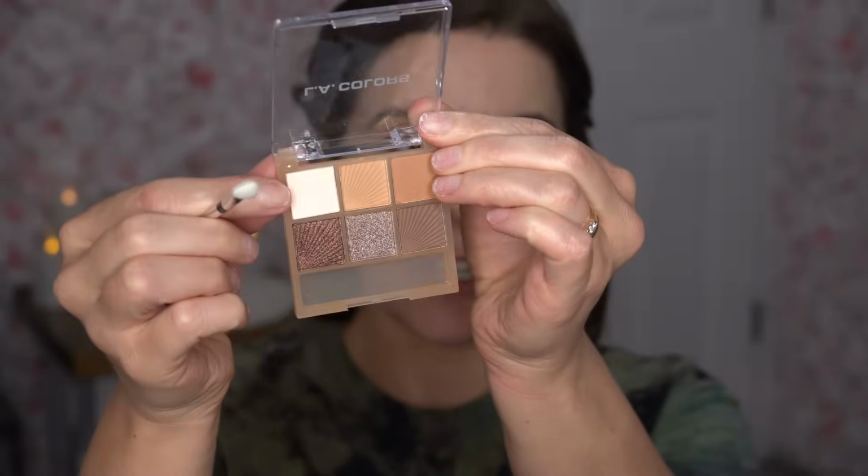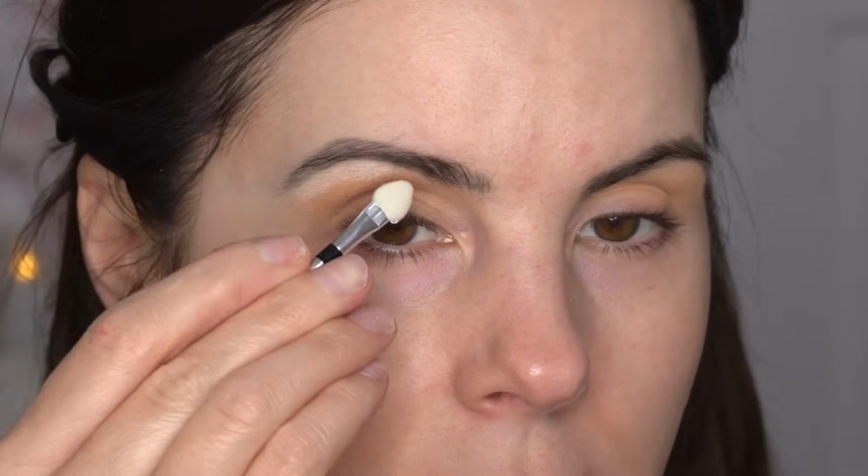I mean, with the mattes in these palettes, it's not like the colors are super intense when you first go in to blend them. They are more of that type of formula that's a bit more buildable, and this one does have quite a bit of kick up in the pan with the matte colors at least. And then I'm going to take that light cream shade in this. This is also a matte, and I'm going to use the little sponge from that palette and just blend that there at the brow bone.